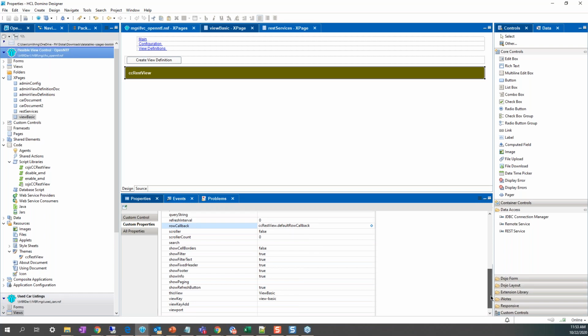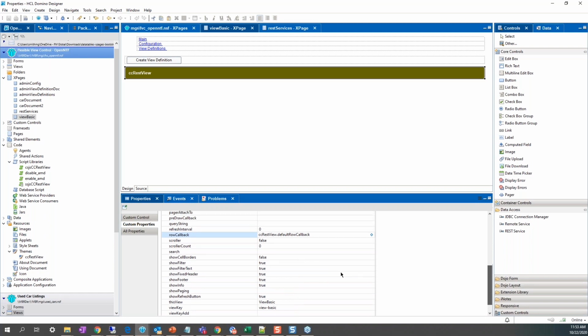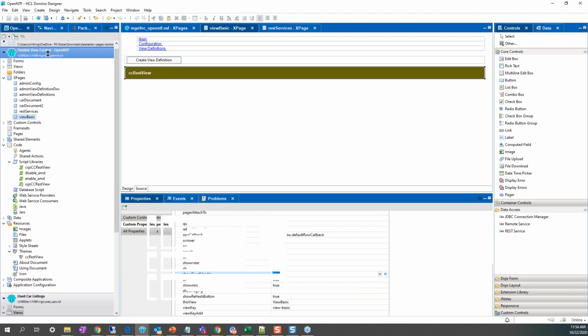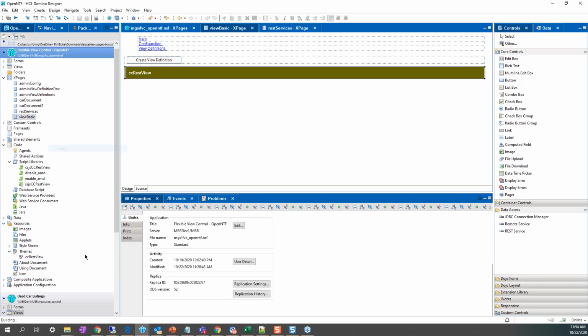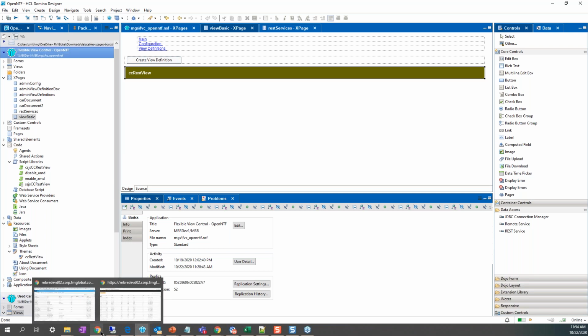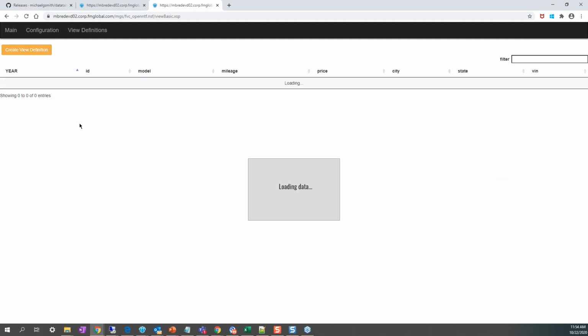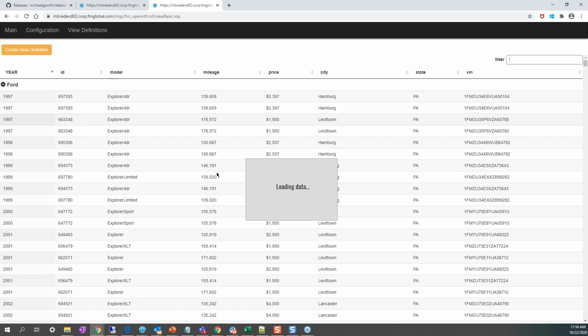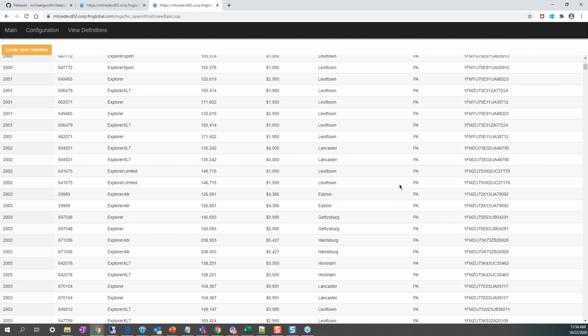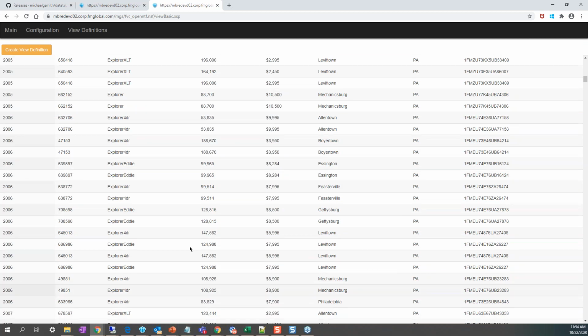Let's see here. I'm going to turn the fixed header off. So now, once I scroll, I lose my header and my footer for that matter.